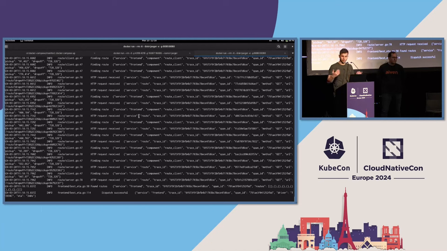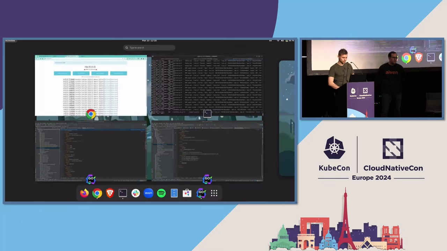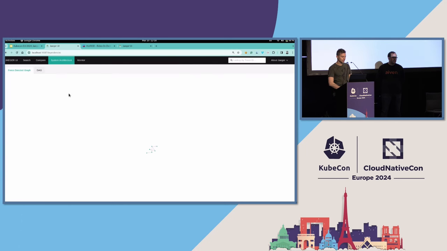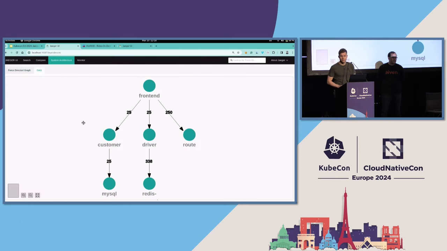And this is where tracing can help you to correlate these logs together into a nice visualization that we will see in the Jaeger console. So let me jump back to Jaeger. And Jaeger is not only able to visualize the trace in the timeline view, as we will see, but it also has the capability to show you the dependencies in your environment.